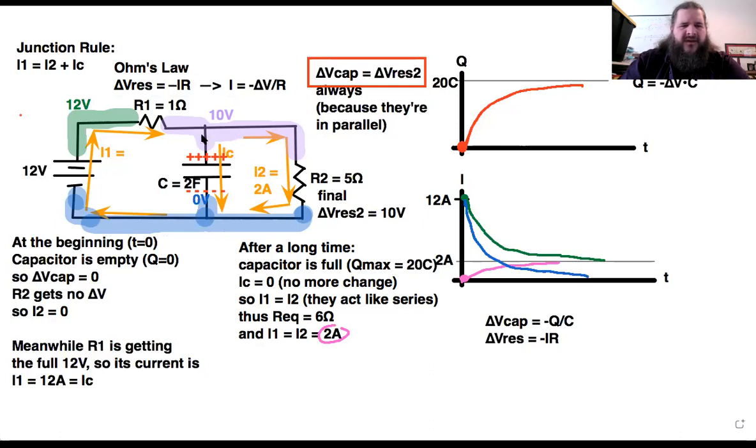It's the fact that this capacitor and this resistor are parallel branches that tells us they have to have the same voltage as each other. And this is often a useful way of figuring out what the voltage on a capacitor is. Maybe you don't know the voltage on the capacitor, but it's in parallel with something else whose voltage you can find. So find the voltage of that parallel branch, and then you can assume that this branch, since it's in parallel, has the same voltage, and use that voltage to find more information. Any other questions on that?